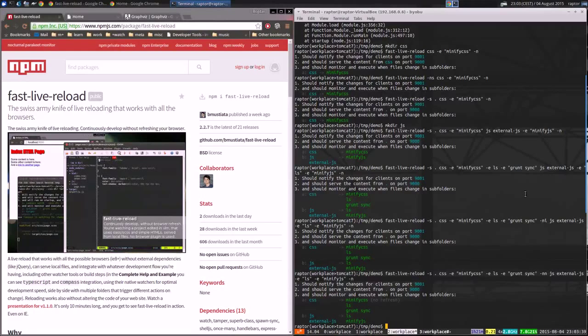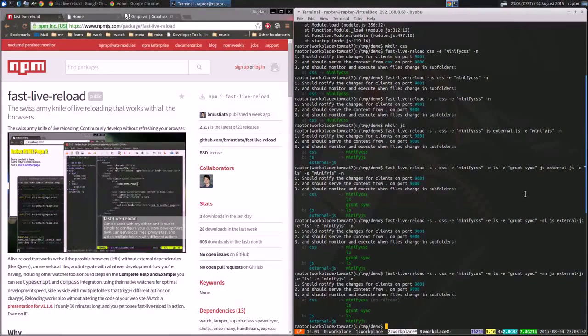The big problem with other live reload programs, not Fast Live Reload itself, is that if you monitor a special syntax, like SASS files, or for example TypeScript, they usually do a full run of the TypeScript compilation again. So in our case, if the TypeScript folder changes, we just run TypeScript compilation. Now this is a bad idea because it's very time consuming and you don't get live reloading anymore.